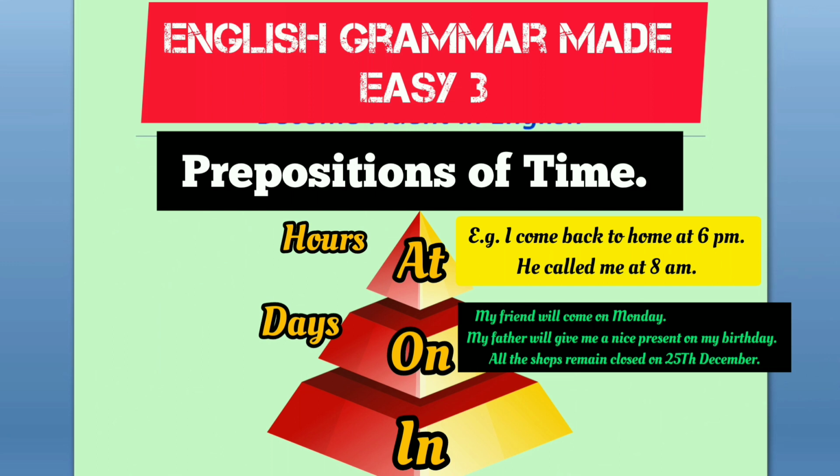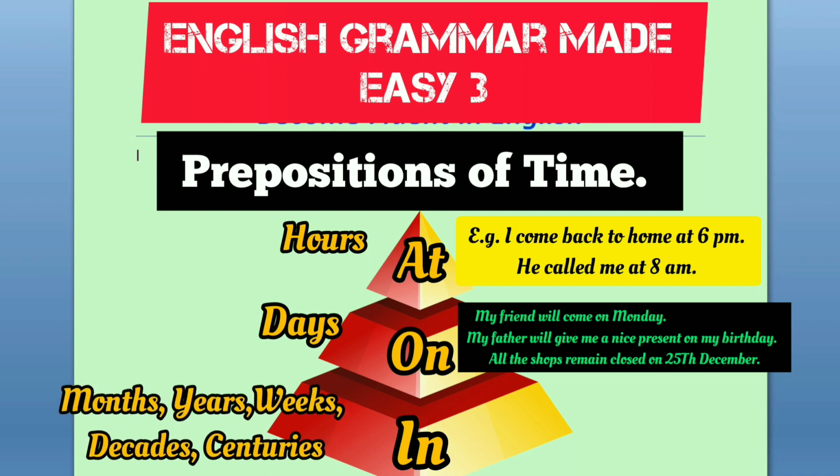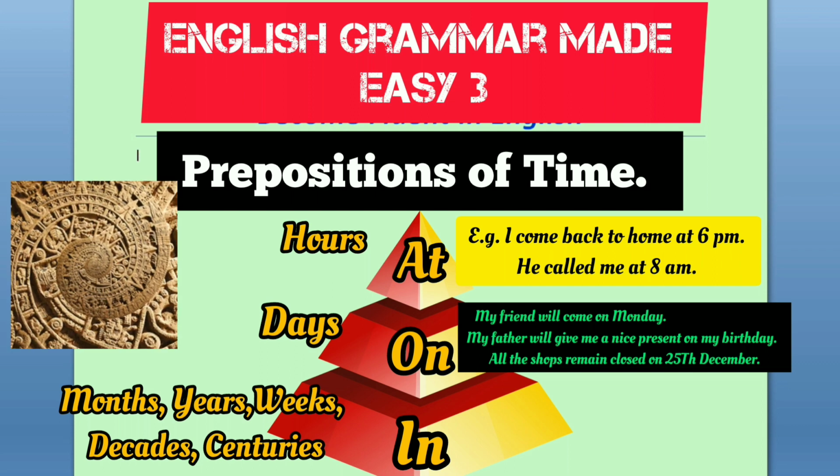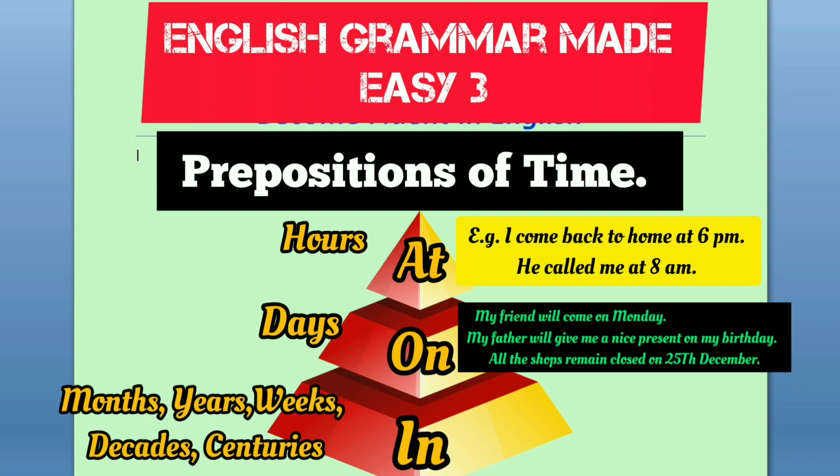So let's move on to the third part of this. Yes, that is preposition in, which you see is the bottom part of the triangle, or the base part of the triangle, which refers to the widest time period. Because it is used to refer to so many things such as weeks, months, years, decades, centuries. So in is used to talk about a broader perspective, right? We talk about weeks, months, years, decades, centuries. Before that we use in. So let me give you some examples, then I think it would be clear.